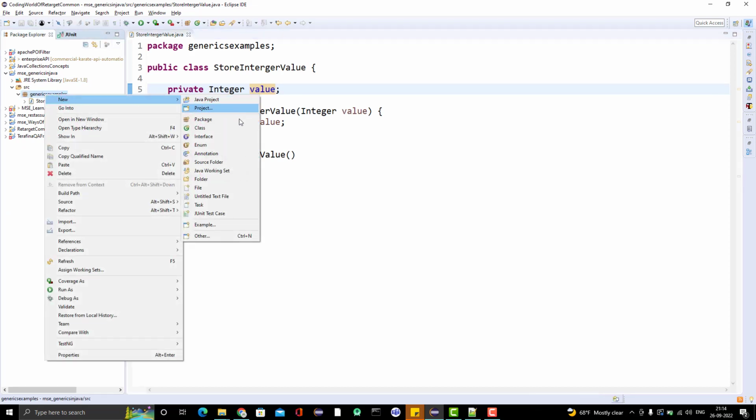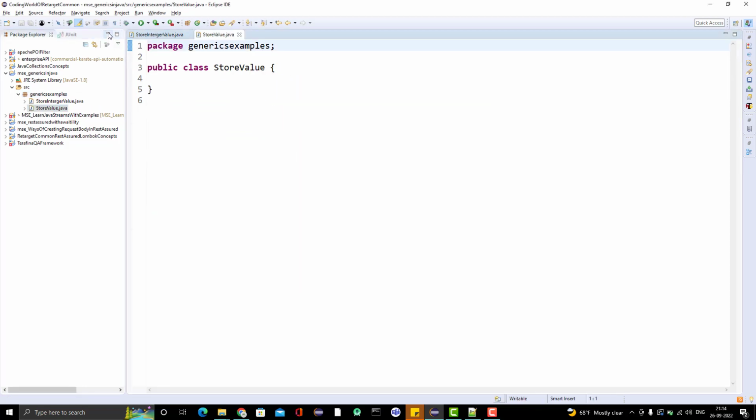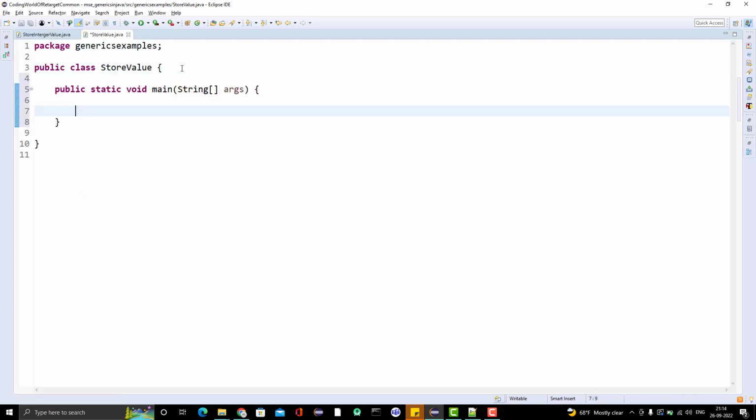So I'll create another class called store value, and in this I am going to have one main method, and I will create an object of the store integer class.